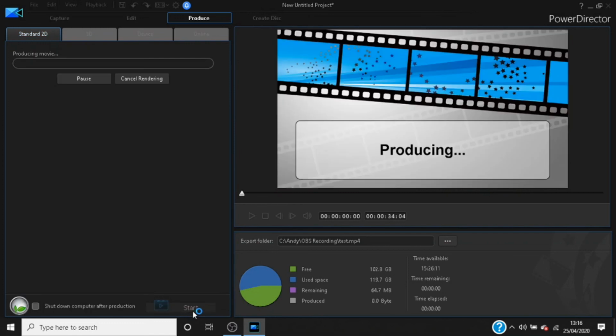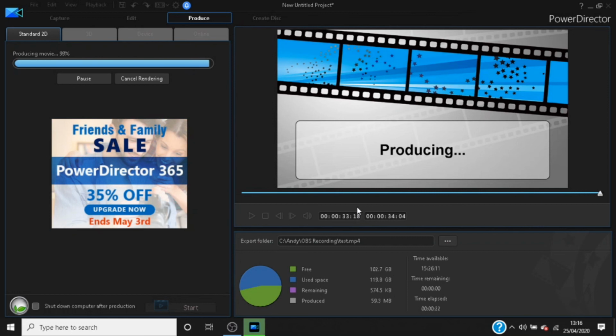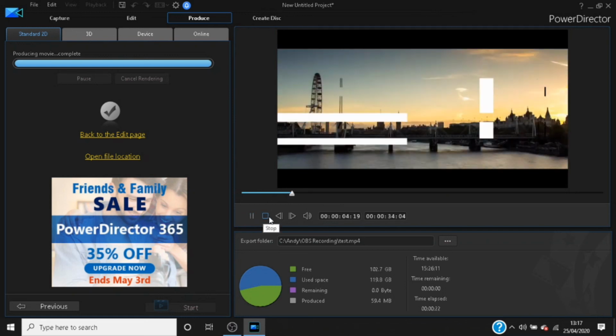So when you click start, it will show on here how long it's got to actually do. So you can see 8 seconds, it's got 34 seconds. So it's going through quite quickly because it's quite a short clip. So it's looking good. Also it says how much space it's taking up on your computer, because video files will take up a lot of space. So I would suggest having an external hard drive to save some of these videos. So if we just click play, we can see the whole video in process. I might just skip through some of the talking.